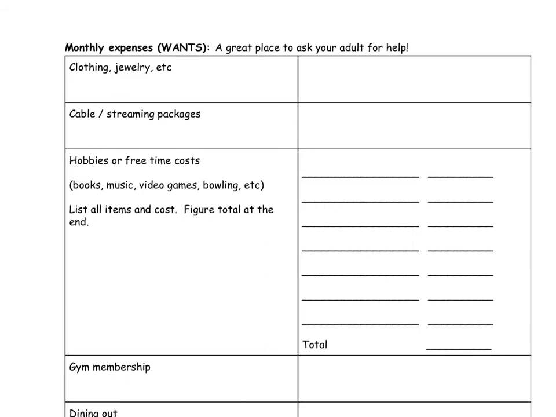And this last part, really important based on your character. What does your character like? What are his or her wants? Is their clothing or jewelry, are they a big spender? That was why I asked. Are they a big spender, or do they like to save? Did they decide to have cable and streaming packages? Like right now we have Netflix, Hulu, and Disney Plus. So I would have to put all of those down for our expenses. But they are not needs. They are definitely wants.